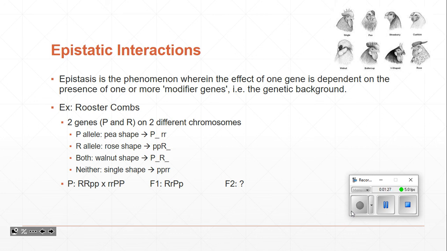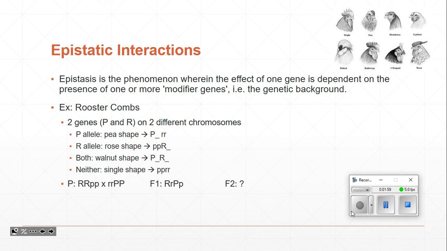So remember, a gene is a section of a chromosome that codes for a protein. And the way the protein functions or whether the protein is even produced could be affected by the protein that gets made by another gene. So we're going to look at an example with rooster combs. That's the hair feathers they have on the tops of their heads. In this example, there are two different genes that are on two different chromosomes that work together to impact the shape and style of the rooster's comb.